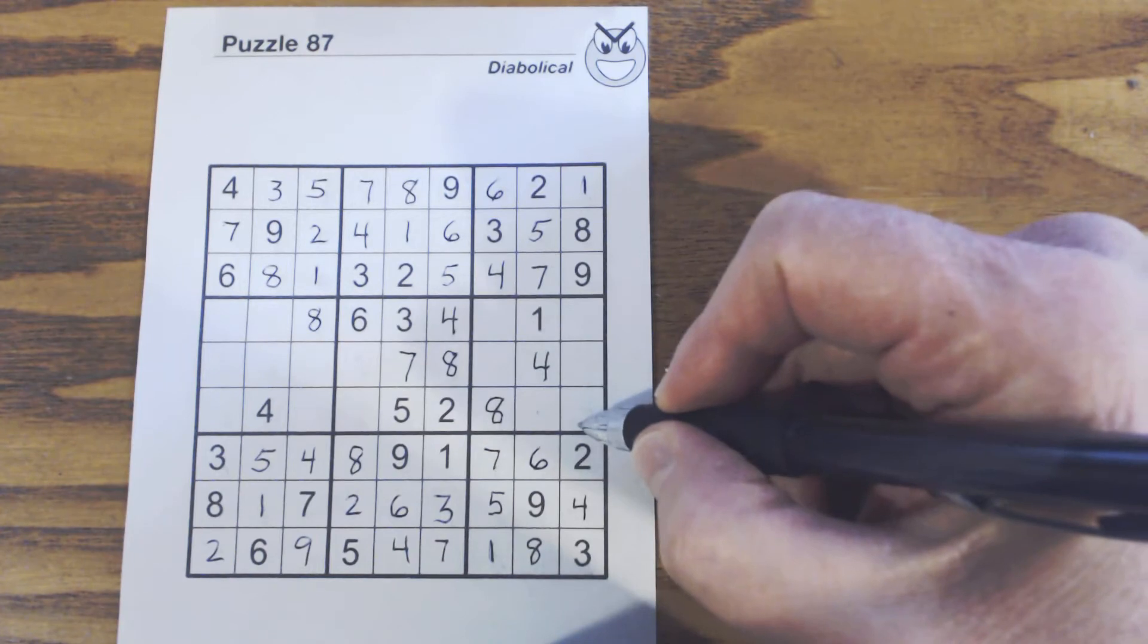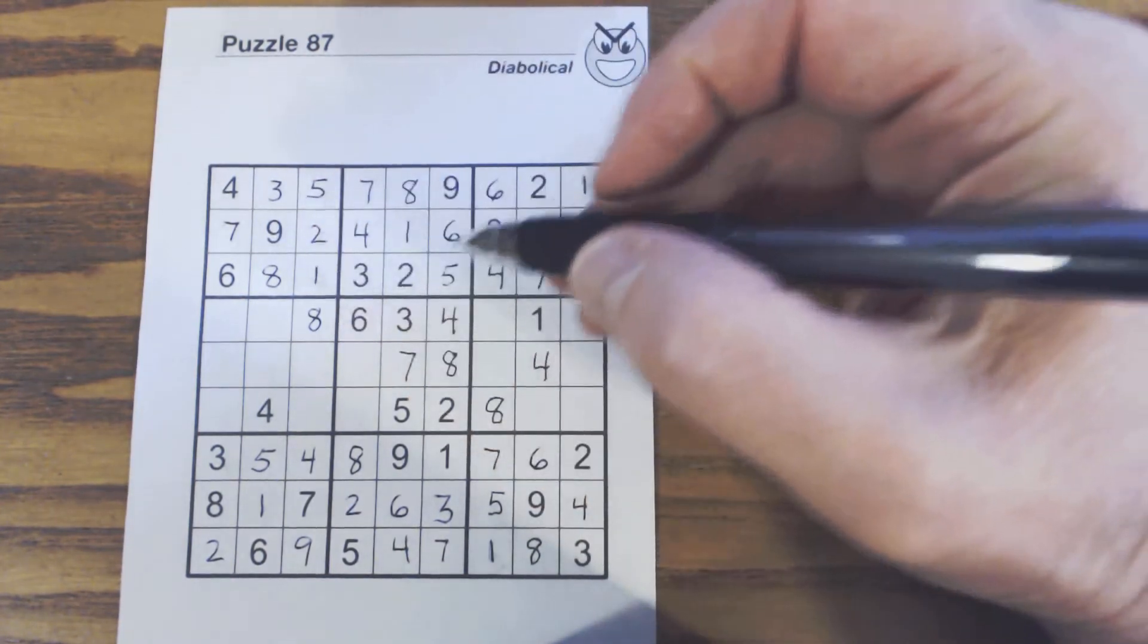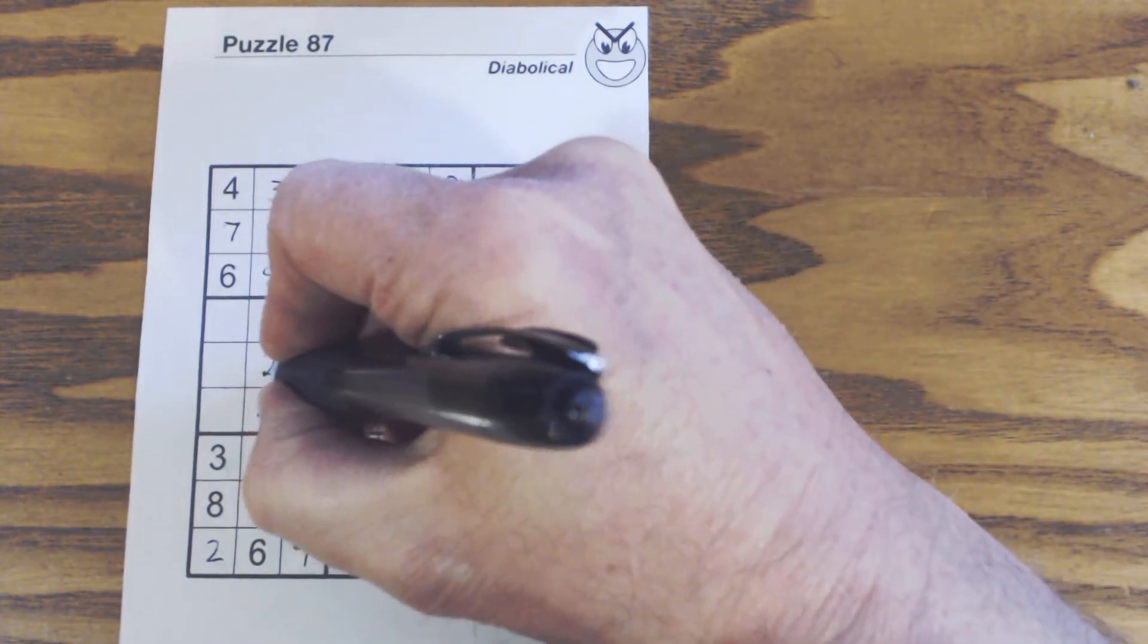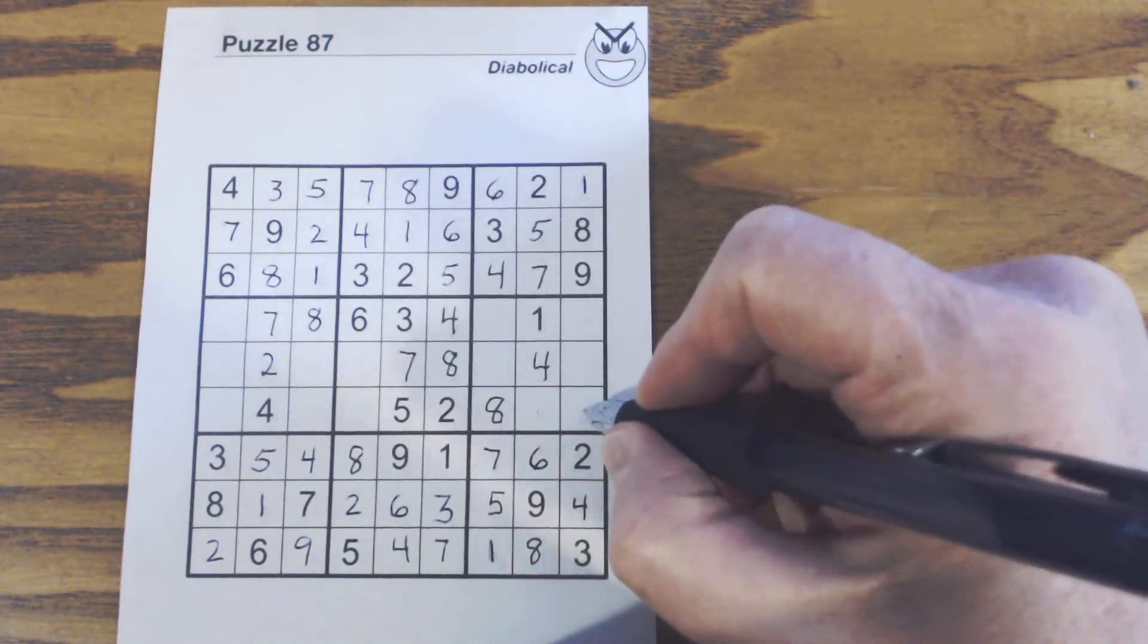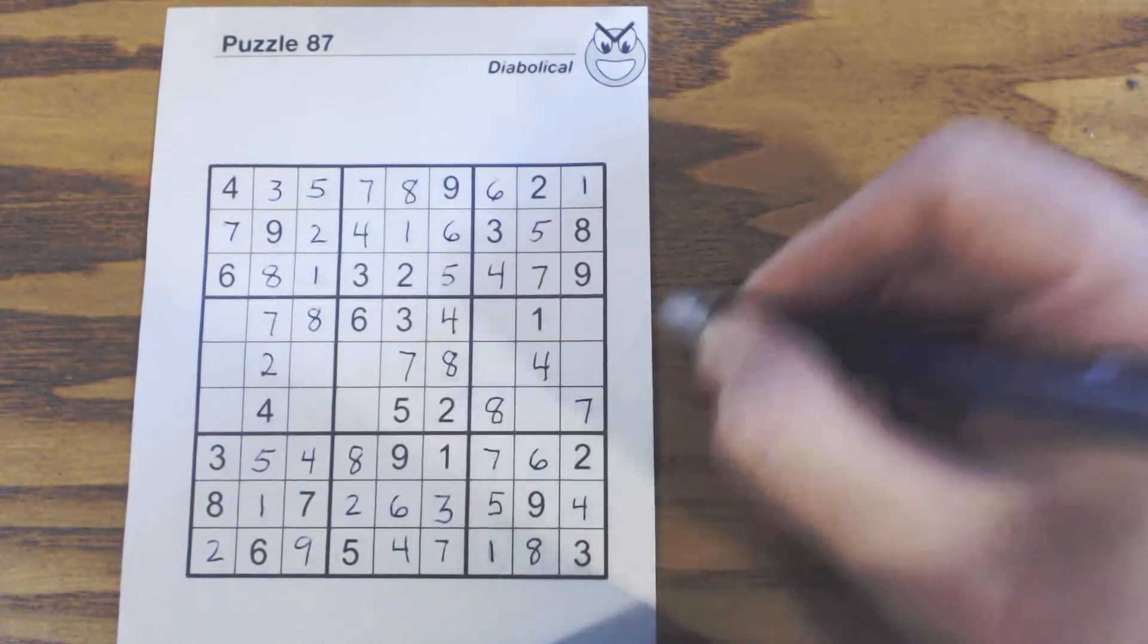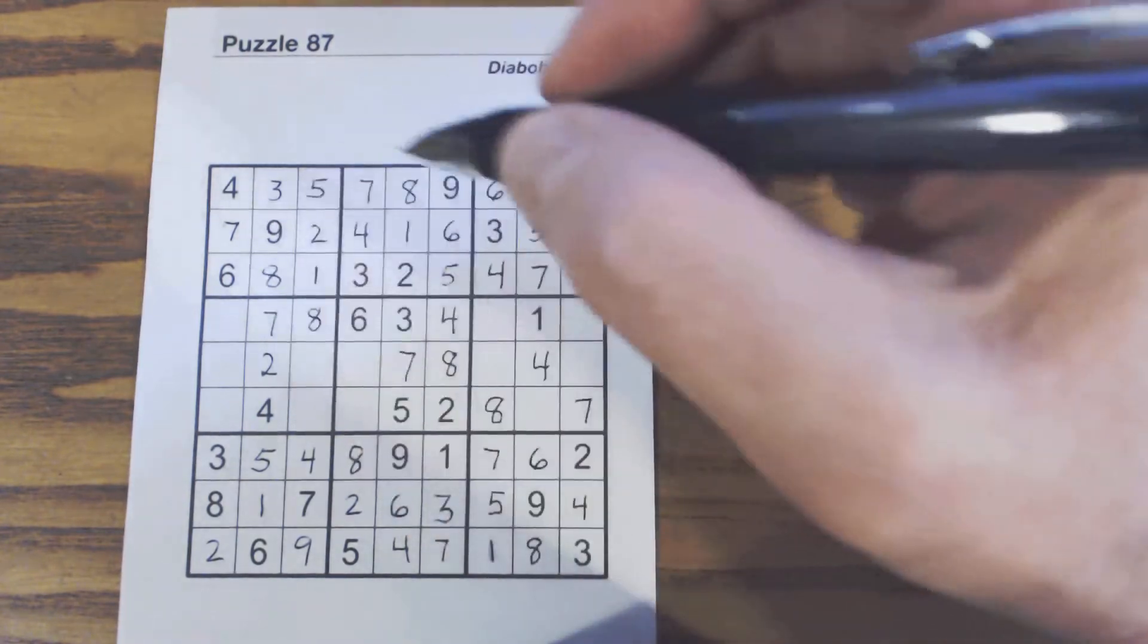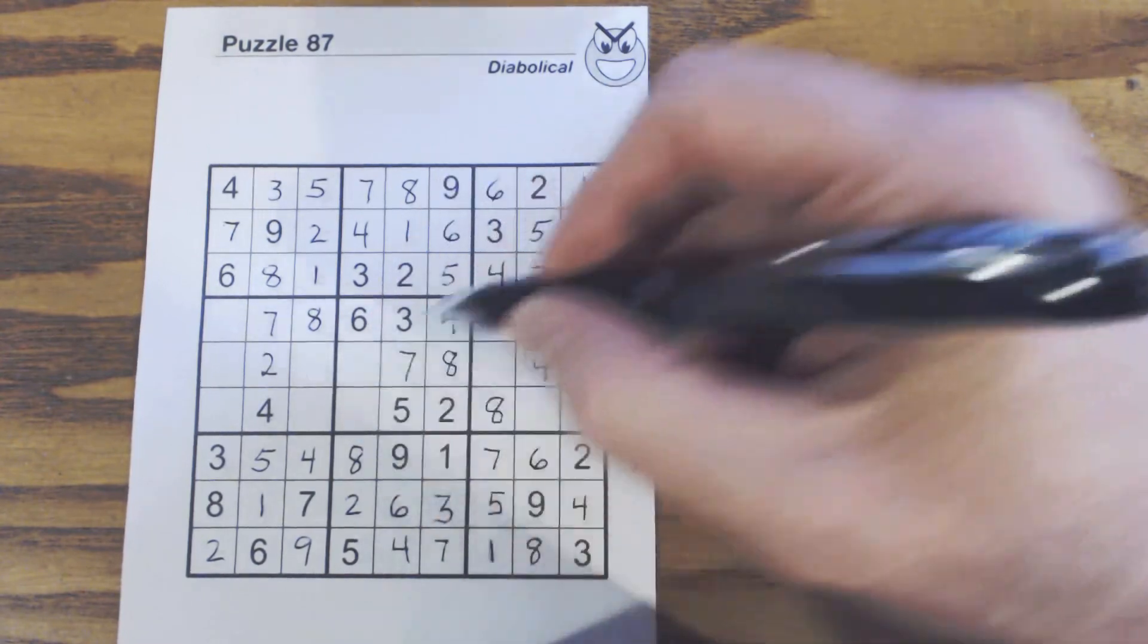Okay, so we've got 7 here. Let's look at some of our other twins here. We've got 2 7s here, and there's a 7, so that's a 2, 7. Okay, that solves this 7 right here too, we've got 7, 7, 7, 7, so that's a 7. We've got 3 6s here, can't solve those yet, and 1 9.